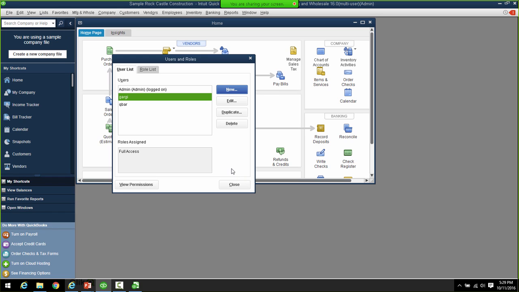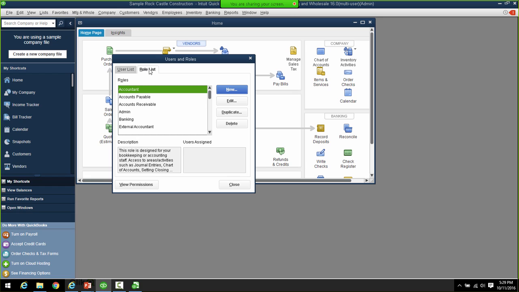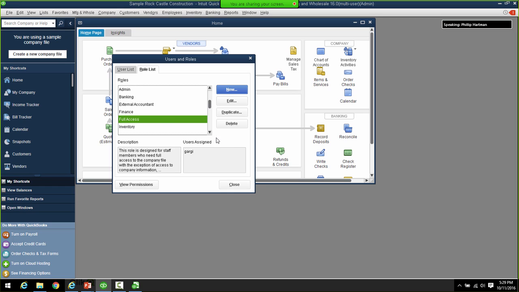Now we need to go to the roles list and ensure that Gargi has access to this. So we want to go to the full access role. Here I clicked on the role list, right? Right, now go to the full access role. Keep in mind that anyone we give full access to will have full access to everything inside of QuickBooks.